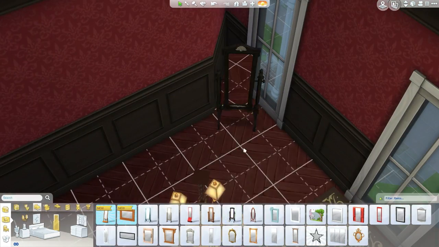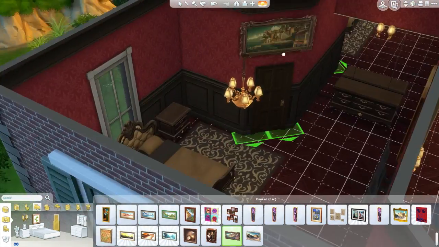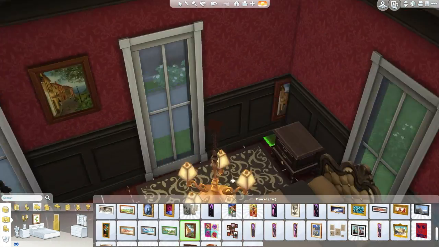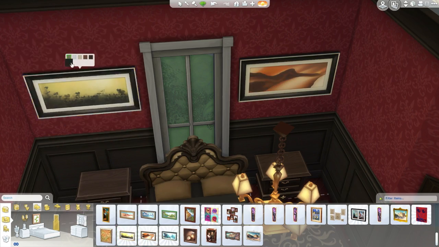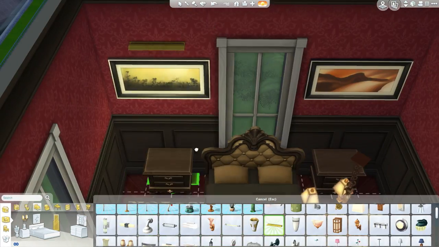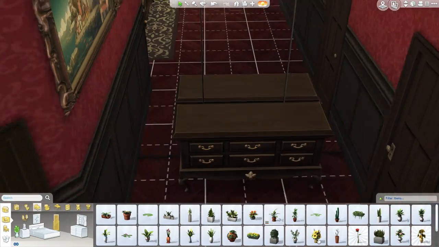I actually placed the cabinet away from the mirror just to make sure that the cabinet or the mirror don't disappear. Lots of pictures in the master bedroom as well. I go mad with pictures. And I wanted the picture frames to match, so I put them in. Some flirty mood-lit lights.